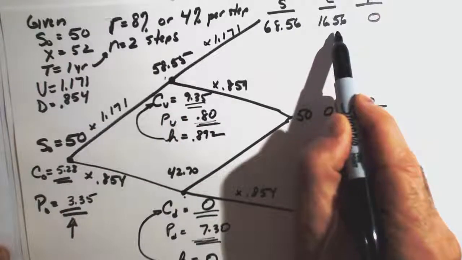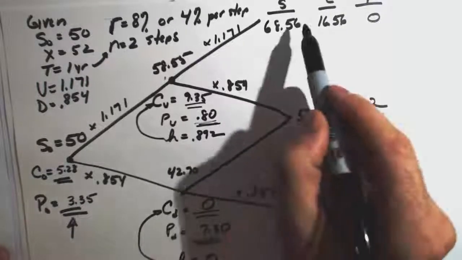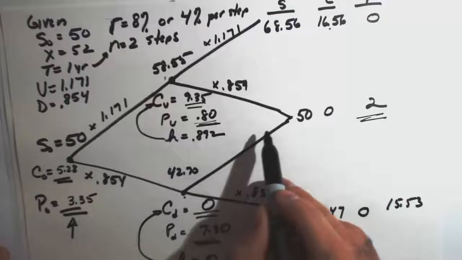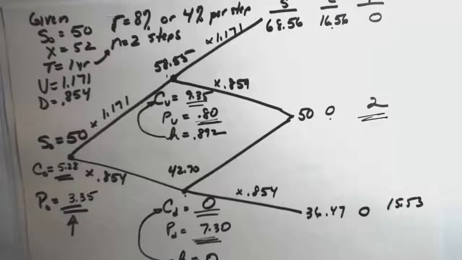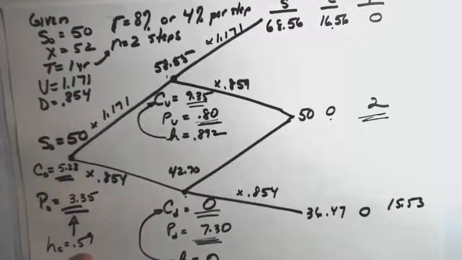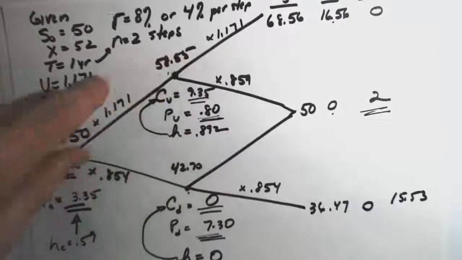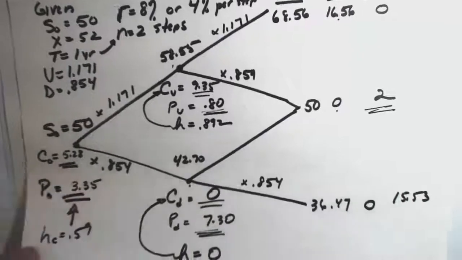Now the probability of this call option finishing in the money at this point: it either goes up to 1656 or it goes to 0. And we're saying there's almost a 90% chance that that option is going to finish in the money at the 1656, and a little over a 10% chance that it's going to be 0. Okay? And then what did we figure out? The H here for the call, I'll put a little C there, was 0.59. So what we're saying is, at this point, the probability of the option finishing in the money was 59%. That's roughly, okay? So that's one way to interpret it.